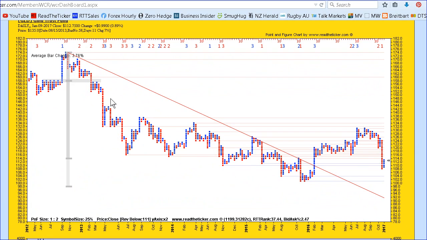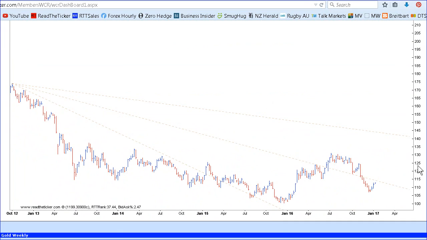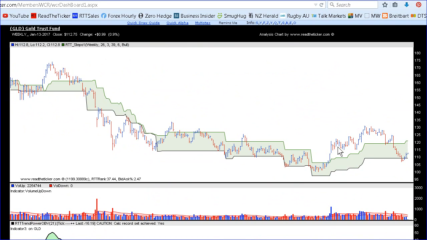First target is met. Supply line's busted. We're getting a bit of a test at the supply line. It was rather too easy going up, so we do have to get some sort of test here. That's good. And here's a bit of some Gann angles. Busted out there. Come back to test it. And we start to see some steps coming in here. Now, I think 110, 108 is where it should stop.